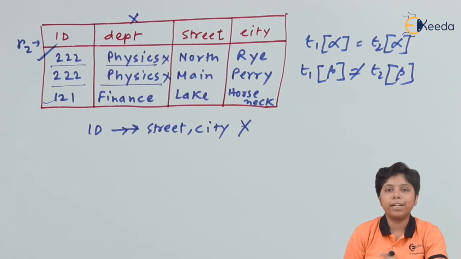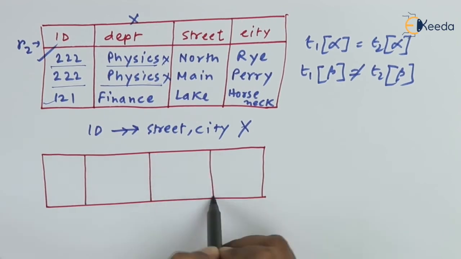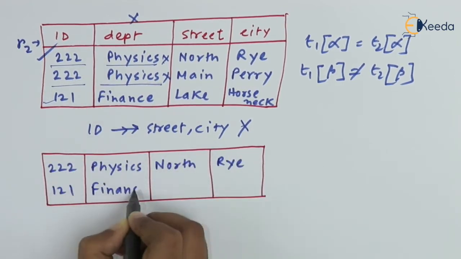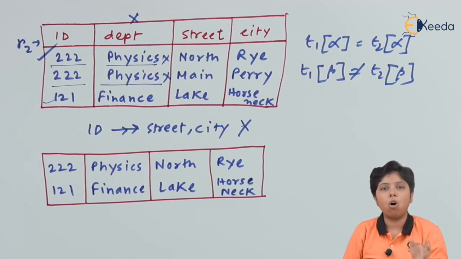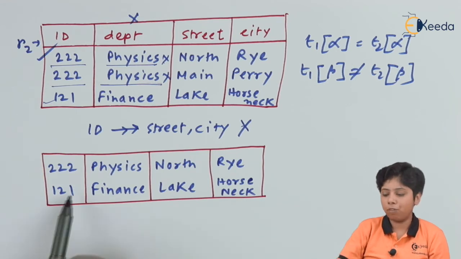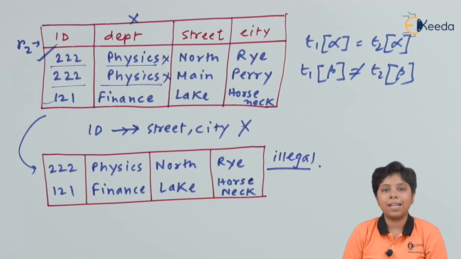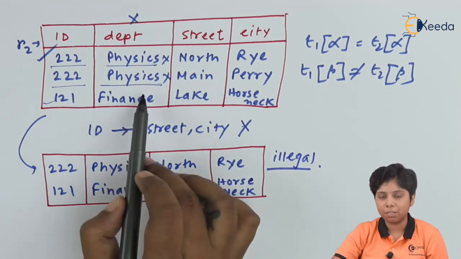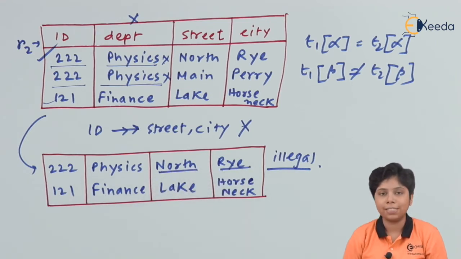Now, if I want to remove the redundancy from this relation, we can result in this relation. Now, if we look at this, if I want to fetch all the departments in the university with all the city addresses that the department or the instructor from the department has got, it becomes an illegal relation, because it does not contain that the ID 222, which has got some name and teaches in the physics department, also has an address in the Paris city on the lane main. Now we have only the north and the right city of that particular instructor, but not the second one. So it becomes an illegal relation in this way if I want to remove the redundancy from it.